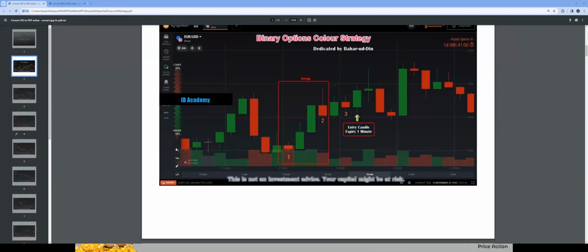Okay, so now look here. There are two sellers and then one seller. So what's the information? The sellers are stopped. For example, this is not related to this strategy, but I'm just asking the question. If I want to trade this pattern, which pattern is more convenient or easier to trade, which gives me more confidence? Which pattern will be good? If I trade the first pattern, that is good, or if I trade this pattern, that is good.